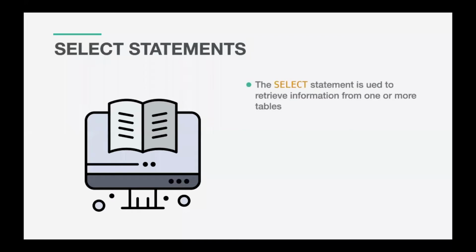All right, so the select statement is used to retrieve information from one or more tables. So we use the select statement to say, I want to retrieve data or information rows from a table. And the structure is like this. We do select, and then the columns of our table we want to retrieve, the keyword from, and then the table name. That's it. We write it like that, and again, the database will figure out how to get it for us. Let's actually look at the real thing.